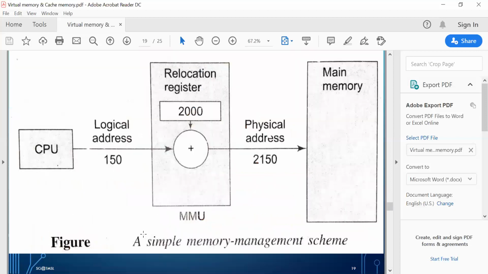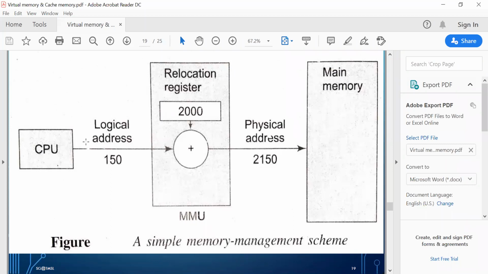Here is a simple MMU arrangement. This is the CPU and this is the main memory, and in between there is a mapping hardware circuit called the memory management unit, which is used to convert or map the logical address into a physical address.